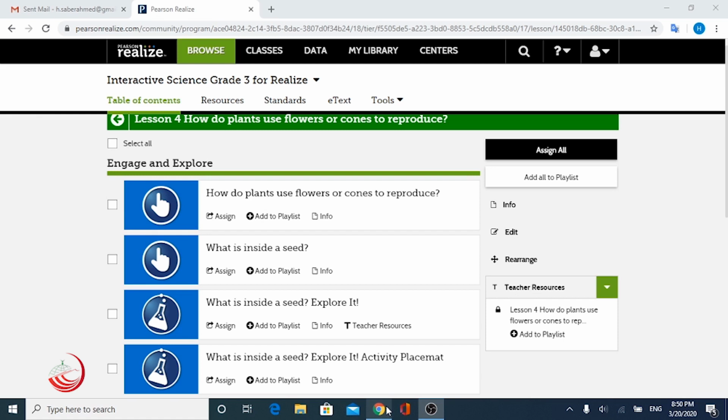So we are now in chapter 3. Let's review the whole chapter before starting lesson 4. All right, we knew how to classify plants into flowering plants and non-flowering plants, and we said that the example of a flowering plant is dogwood trees, iris plants, rose bushes, and the non-flowering plants are plants that grow cones instead of flowers to make seeds. Examples of the non-flowering plants were pine, spruce trees, ferns and mosses, and so on.